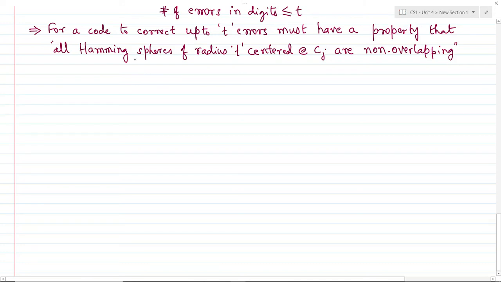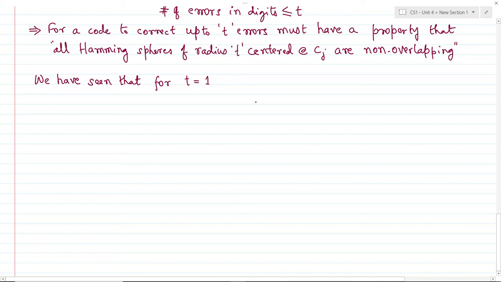We have seen that if a code word is designed such that it will correct one error, we repeat the single bit 3 times, an odd number of times.